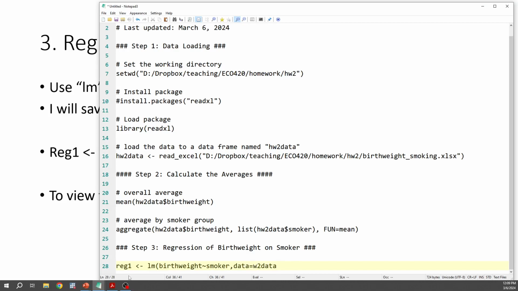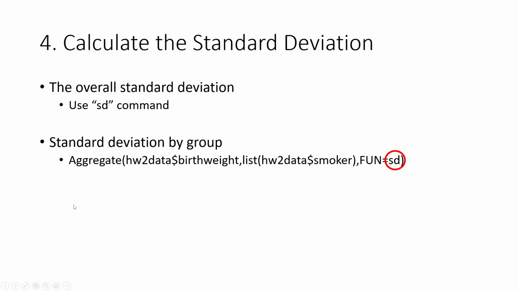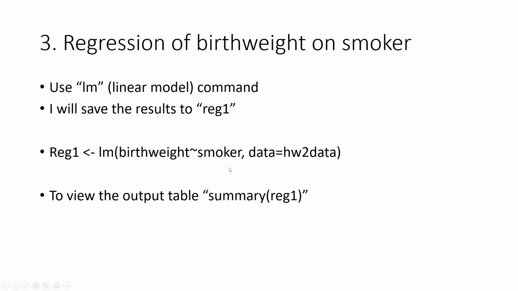Somehow my computer is super slow, maybe because I'm running PowerPoint and a recording program at the same time. Anyhow, this is implementing the regression, and if you want to see the result, you can type summary. Then it will return the typical regression table with your coefficients and standard errors. That was step 3, which was easy because we did it last time in homework 1.